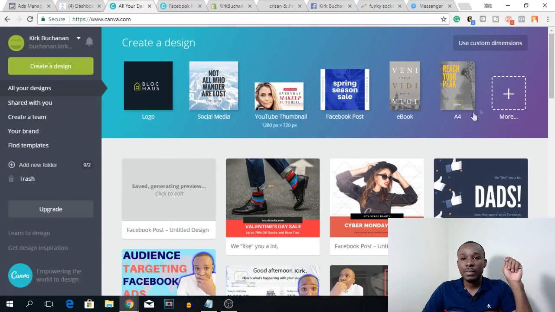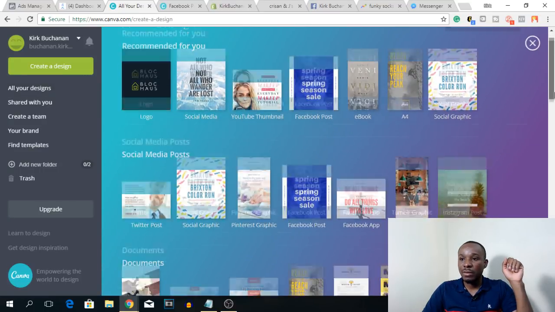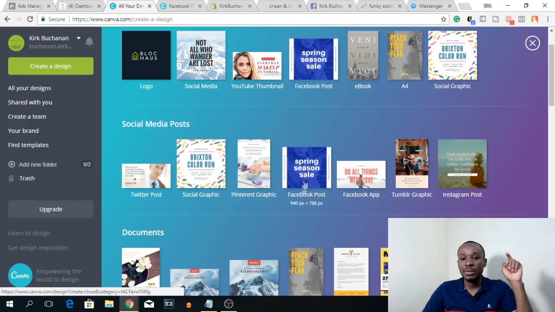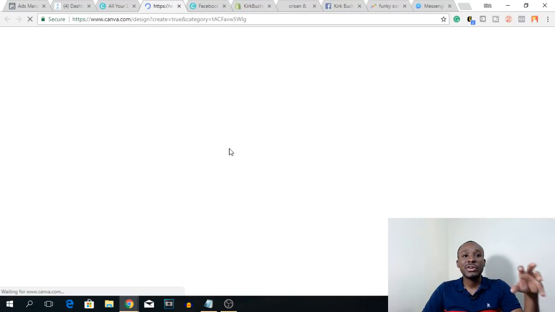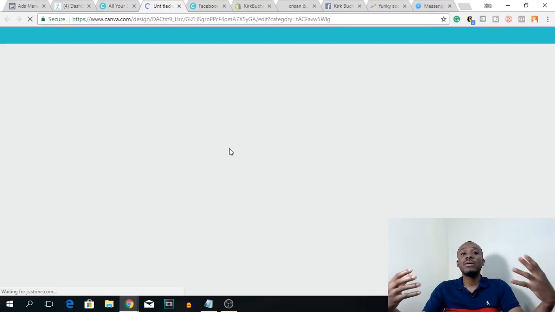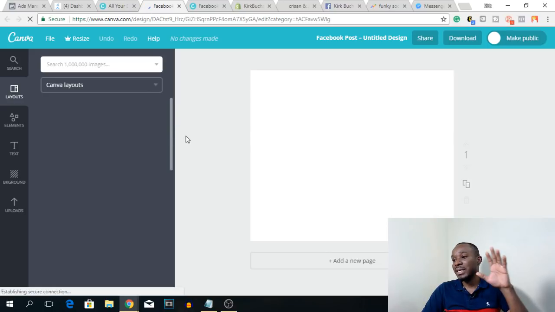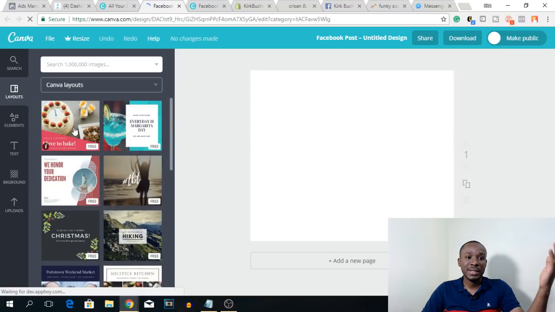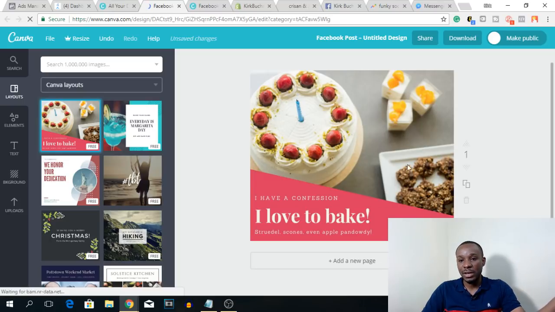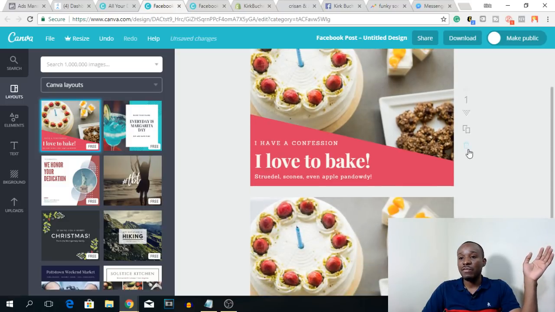You go to Canva, you click on more, you look for social media post. You want to look for the one that either says Instagram post or Facebook post to get the perfect image size. You will get templates that you can use to create your ad images for your slideshow that are beautiful, that look really good and engaging in your Facebook news feed, as opposed to you just taking some random images and using them. So as you can see here, these are just some samples. So if you're selling cake stuff, this would be a perfect image that you could use. You could just use this, you could duplicate it and make different images for your Facebook ad.